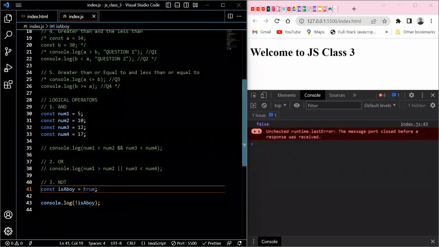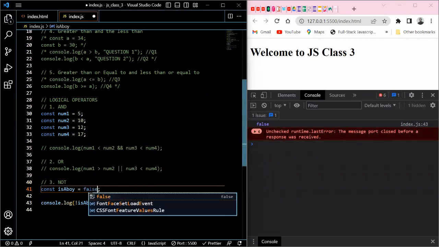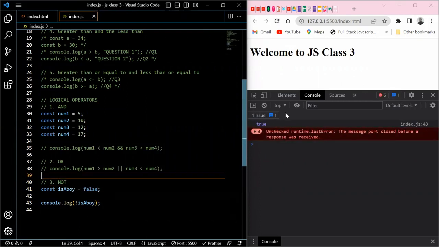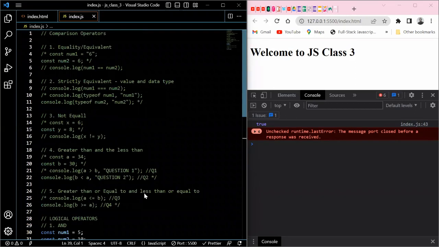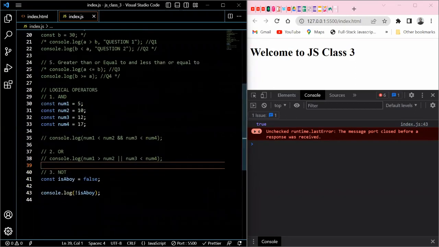Let me change this to false. If this is false, the answer is going to be true. It's like switching. If the variable was true, change it to false. If the variable was false, change it to true. That's how negation works. I believe we're able to do justice to logical operators and comparison operators.